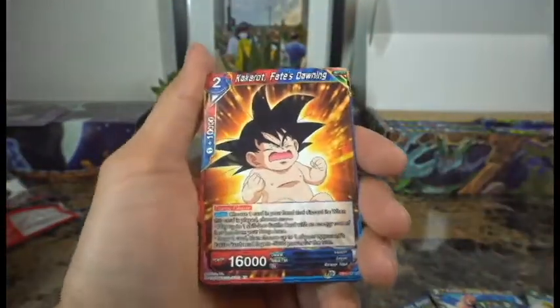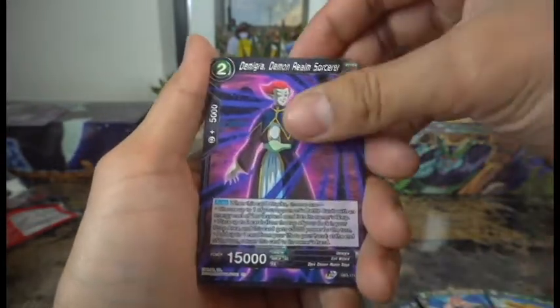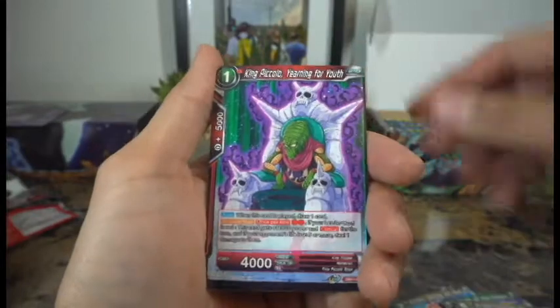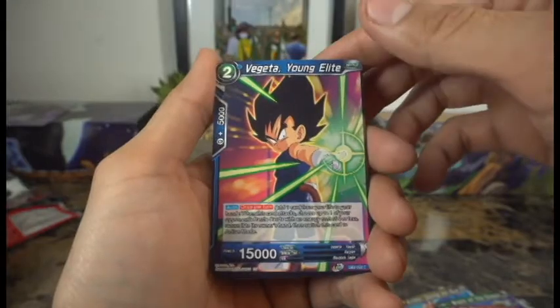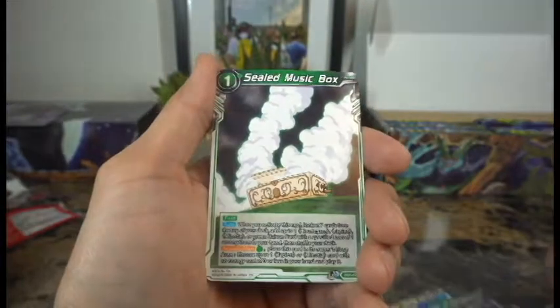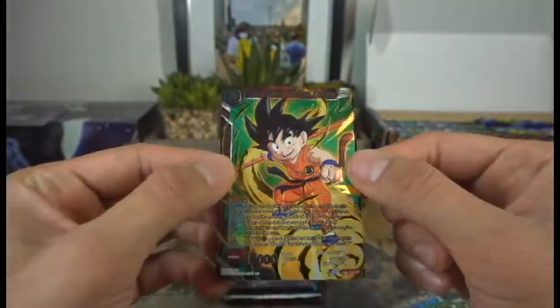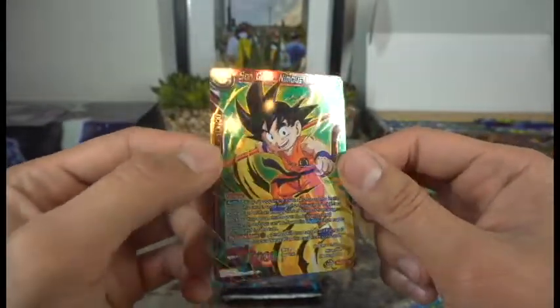Oh, super freaking cute. Kakarot as a baby boy. Tien. Another type of Demigra. Trunks. Gohan with Icarus. King Piccolo before he got young. Vegeta, super cute. Gotenks. Pirate Guard. Sealed music box and tambourine. Ooh, okay. Son Goku, Nimbus Master. First holo. The first holo Goku we get here. Not too shabby.